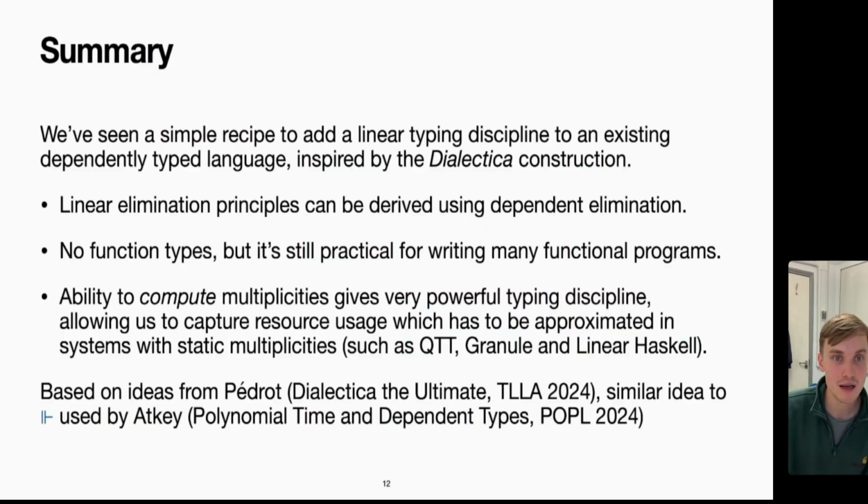So let's summarize quickly. We've seen this recipe, a way to encode in cubical Agda this dialectica translation, giving us a linear typing discipline. And you can also carry this out in other type theories, actually, without bags. I think what's neat about it is that linear elimination principles are just admissible. The caveat is we don't really have function types yet. I wrote the lollipop in some places, but it's really more syntactic sugar. But the upside is we can compute in our supplies, and thereby we can give precise types that we can't precisely type in other systems.